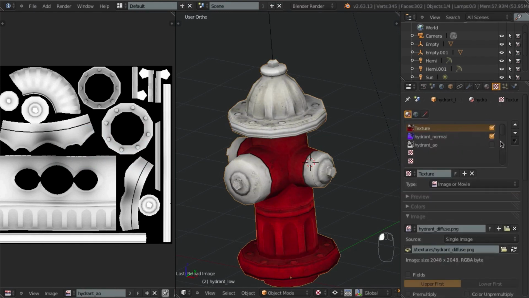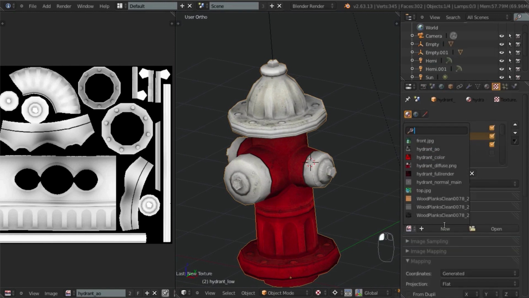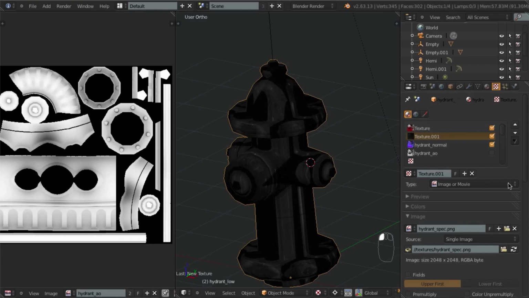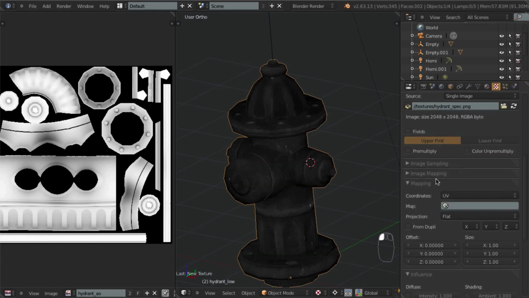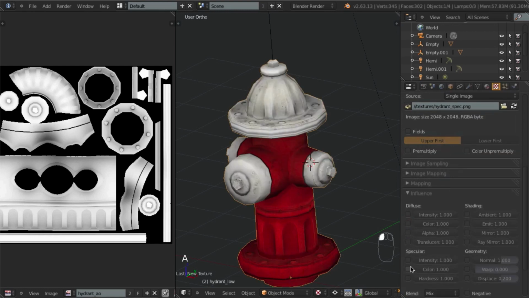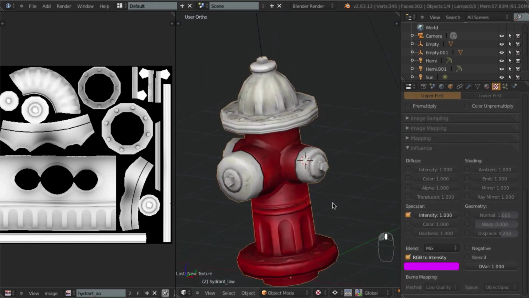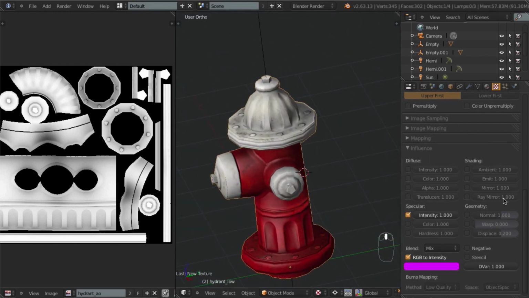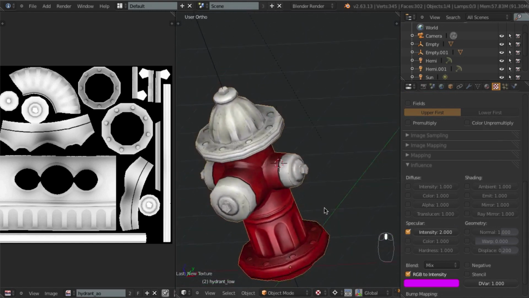We go over to the textures. Let's pull those down a notch. There we go. We're going to add in a new layer. This is going to be an image. We're going to go ahead and open an image, and we're going to pull in our spec. We'll click open. And we're going to do the normal thing, set it to UV. And we're going to turn off color. We're going to turn on specular. And then we're going to set RGB to intensity. And so now only those areas that were black or white are going to show up. Now this, we may not have made that strong enough, so let's increase the intensity a little bit to see what it looks like.